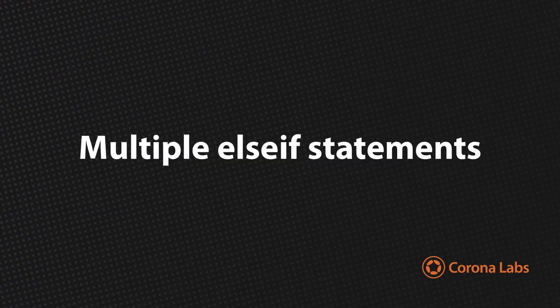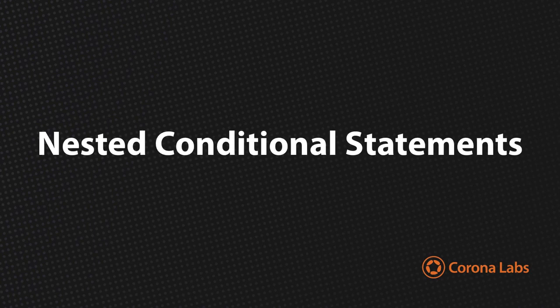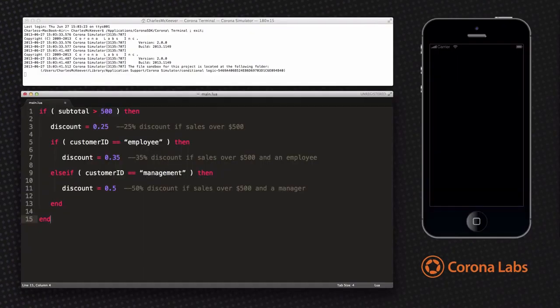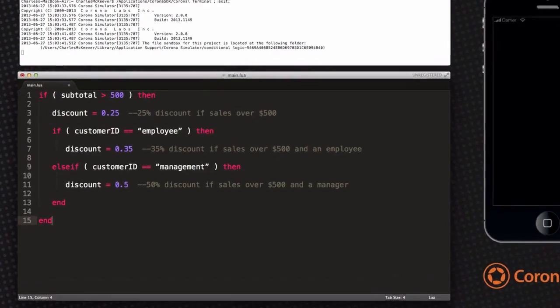Note that you can build multiple else if statements, as many as you need in fact. Just be careful to structure them in the correct priority, since the entire else if series will stop when a particular condition is met. Sometimes it's necessary to place a conditional statement within another one. This is referred to as a nested conditional statement. In this case, the nested statement will only be evaluated if the first condition is true.